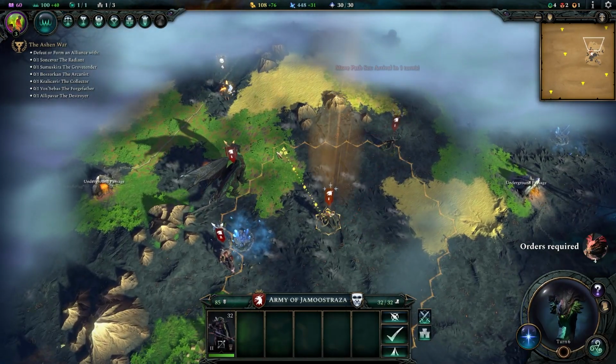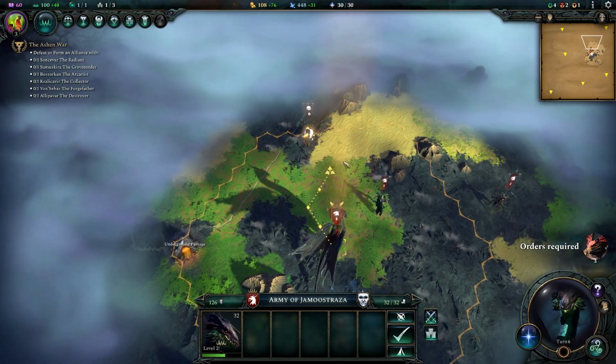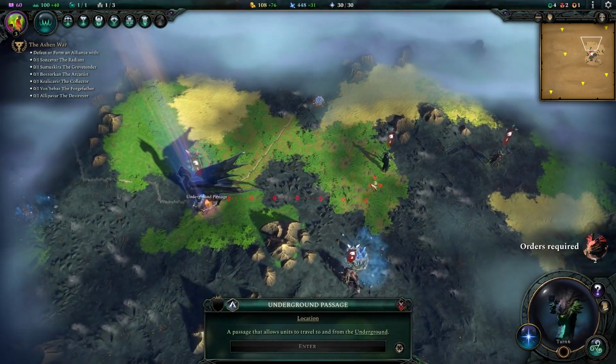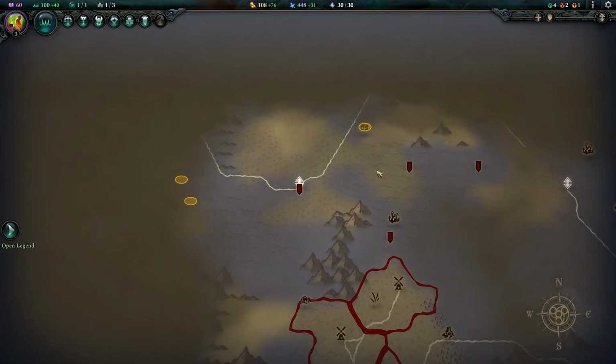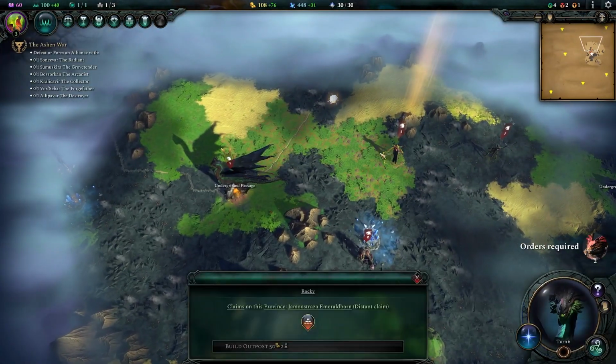Keep on scouting, bring the archer forward. You can't clear this on your own, but you can go scouting here to the left. And honestly, this doesn't look like the worst place for a city. Really, we're just missing resource nodes in the area.